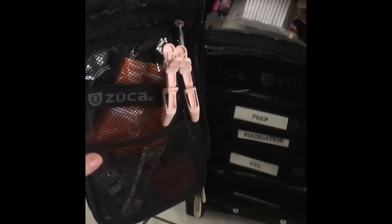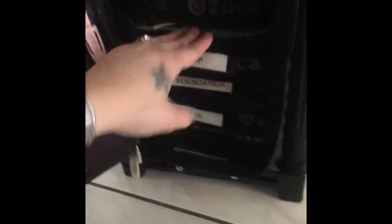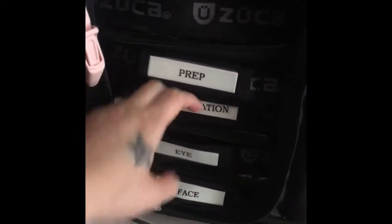The inside comes with five pouches — a small one and several others, which are awesome. My bag came with travel pouches, but I ended up buying more from suka.com. By the way, I got a 25% discount for being a makeup artist. I actually bought four plus a medium one — I wanted to use the medium instead of five big ones.